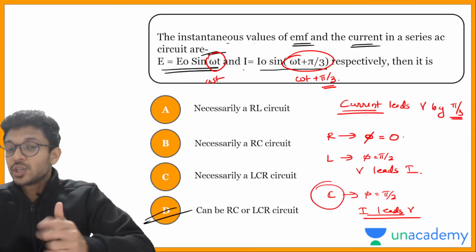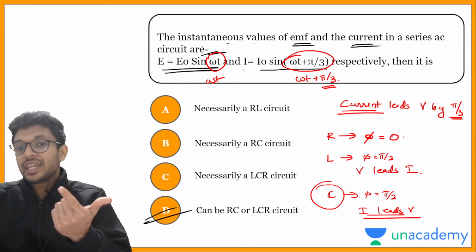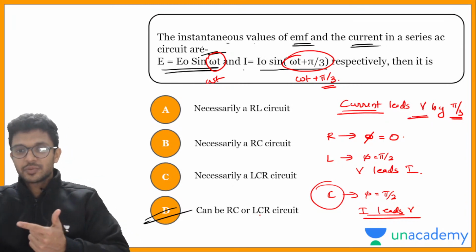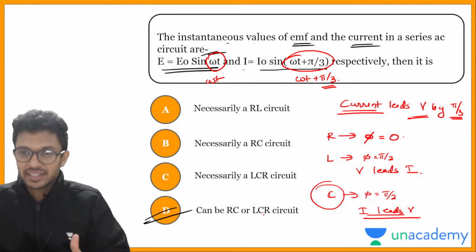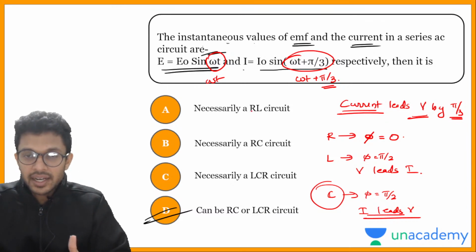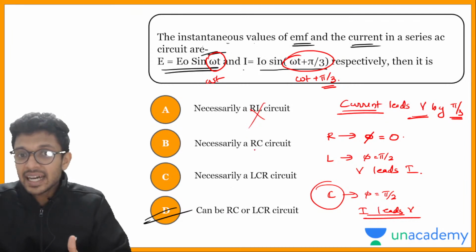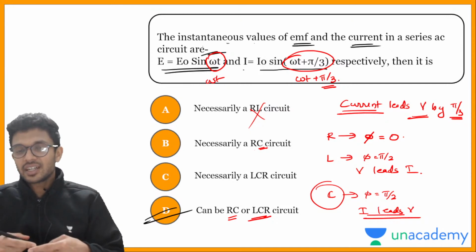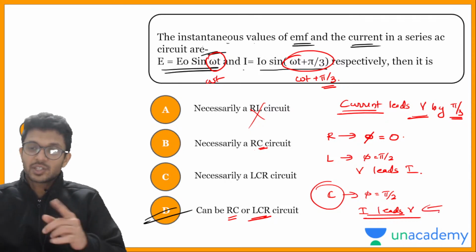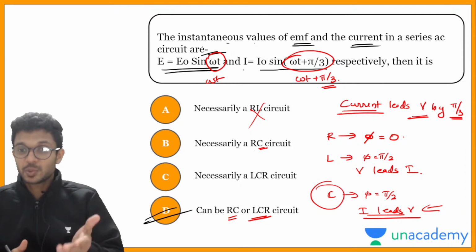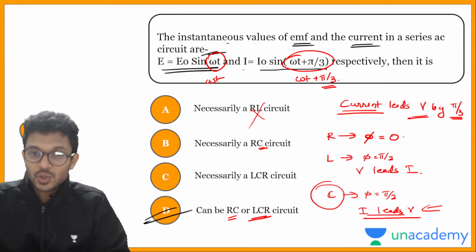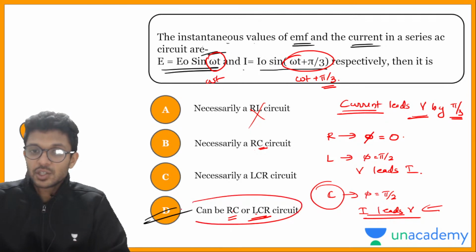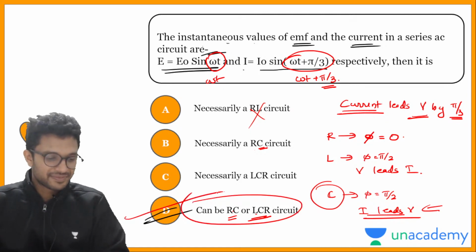So that circuit which has a capacitor, we can have the current leading the voltage. So check among which options we have a capacitor. Okay, so RL, no. Necessarily an RC, this is a wrong statement, because the capacitor not only can come as RC, it can also come as LCR. So wherever there is a capacitor, there we can expect current to be leading the voltage. Samajh mein aa gaya? We can expect. Theek hai. So it can either be an RC or an LCR circuit. So we should be going with option D.